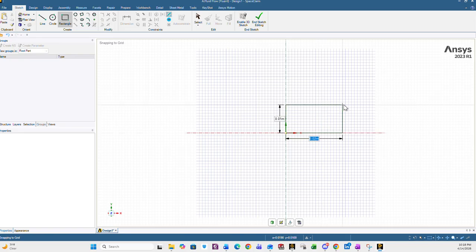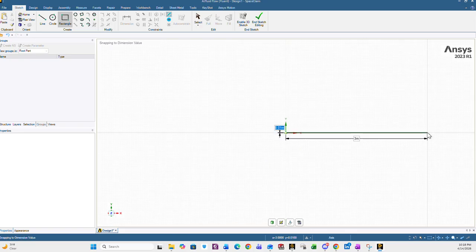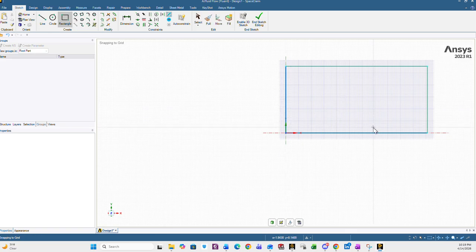So let's go ahead and begin with a rectangle. We're gonna make this rectangle, if our diameter of a circle has to be 1 meter, let's make it 3 meters. 3 meters is large. 3 meters by 1 meter. All right. Next, we're going to want to add our circle to the center, and that's going to be 1 meter large.